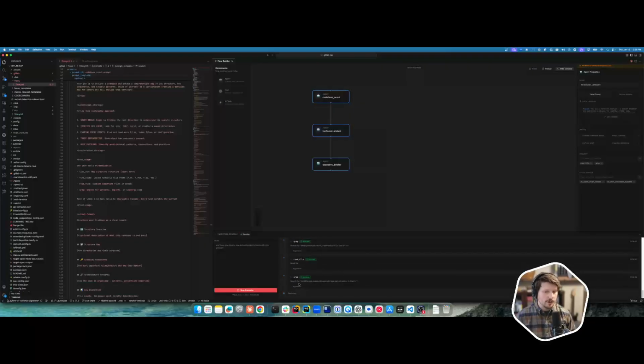And now we've got a grep where it's looking for local storage, session storage, looking for things like plain text or base64, encrypt, decrypt, hash, secure, cipher. So various things related to authentication. And it might take a little bit of time because it's parsing through this entire code base.